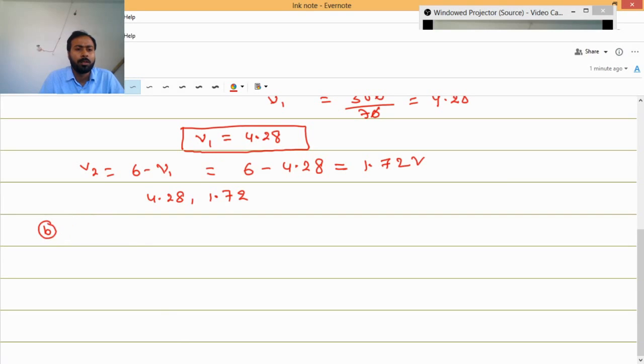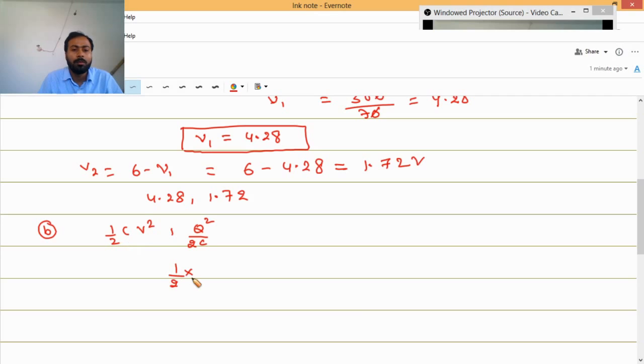In the second part, or the B part, what is asked is the energy stored in each capacitor. So we have to evaluate the energy across each of the capacitors. To decide the energy across each capacitor we can use half C V square, or Q square by 2C. We have the value of capacitance and the value of potential. If we go the other way we have to evaluate the value of Q also, but we have all the data from the first part, so we will go through this way.